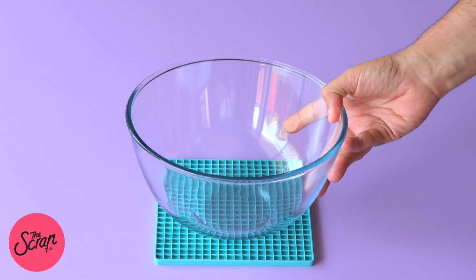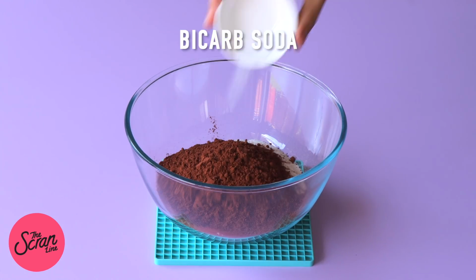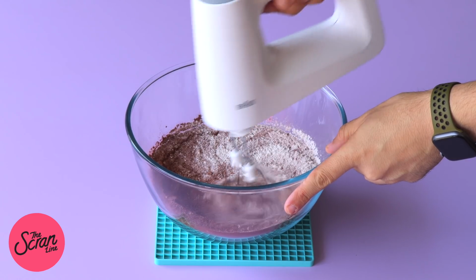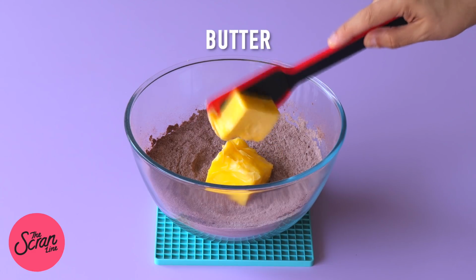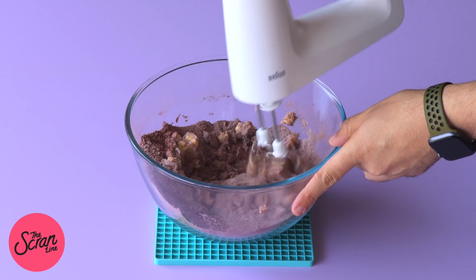Let's begin by making the cupcakes. So we are going to be adding some flour, sugar, bicarb soda, salt and cocoa powder to a large mixing bowl, and we're going to mix that until it's well combined. Next, we are going to add some softened butter, and we're going to mix that until we reach a crumbly sand-like texture.